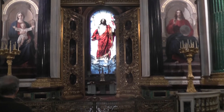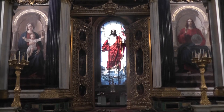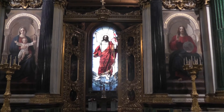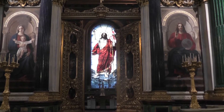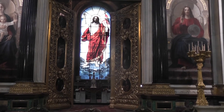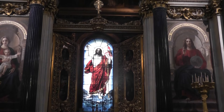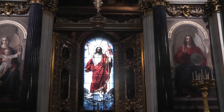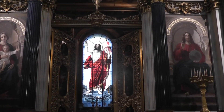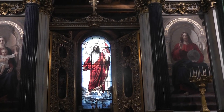This is the iconostasis, which you have in all Orthodox churches — only the priests are allowed there. Ordinary people are not allowed to go through, except once during their life, usually when they are baptised. These are the holy gates, and behind them is a stained glass window of Jesus. The window was made in Dresden. Stained glass windows are in fact very unusual in Orthodox churches. The other thing is that they don't have seats — so you either have to stand at the service or sit on the floor.